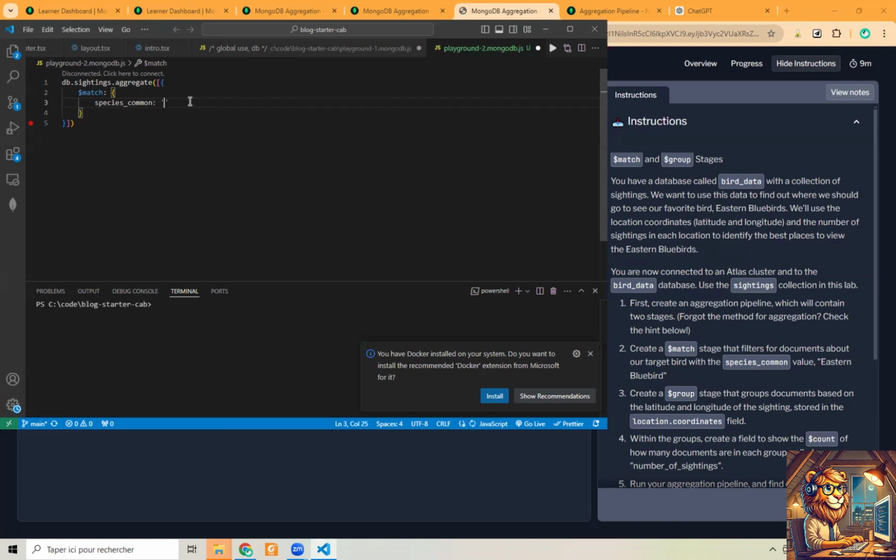That's going to be Eastern Bluebirds. Okay, that's the first stage of my aggregation pipeline. It's finished. That's stage one. Very complicated.